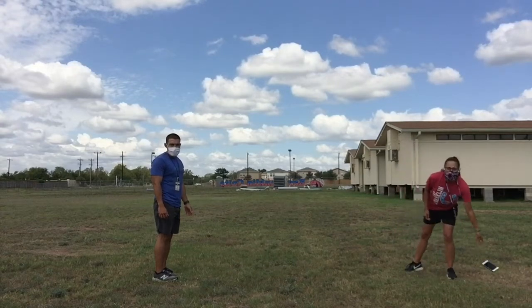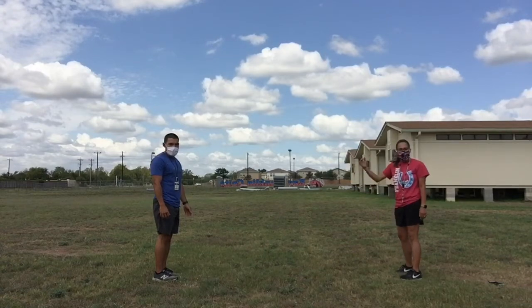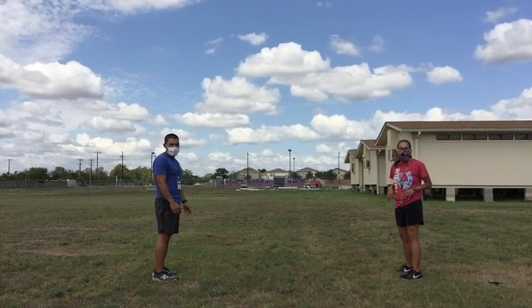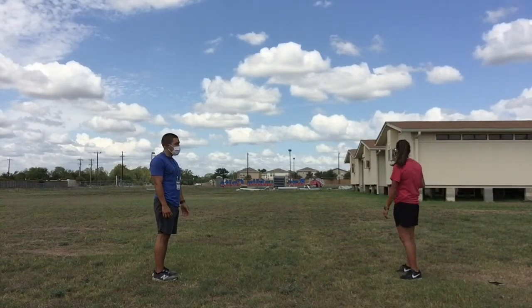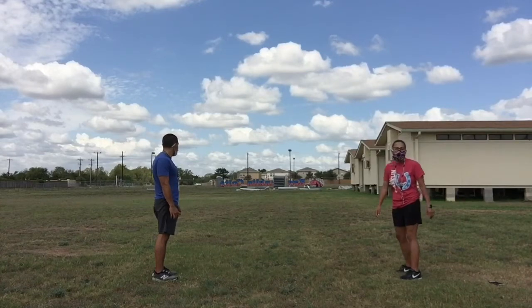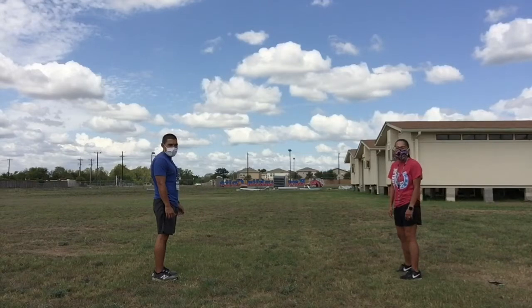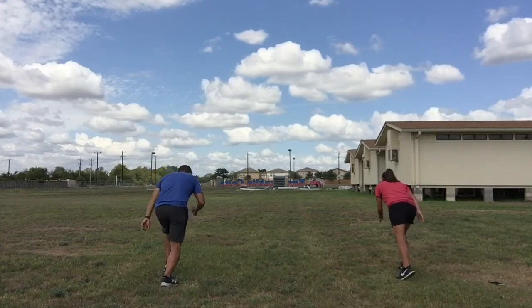The other thing we can do is we can race each other. As long as we're staying far apart, making sure we don't get too overheated, we can just do some races. So we're going to race up to the beginning of the portables, okay? As long as we're staying in our area, we should be good to go and following all recess expectations. So, ready, set, go!